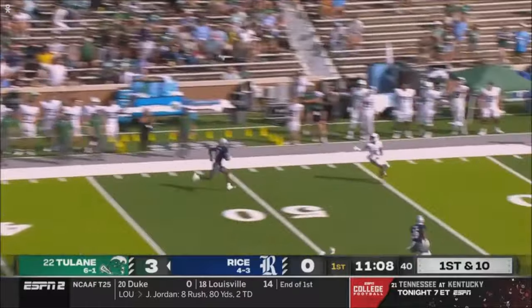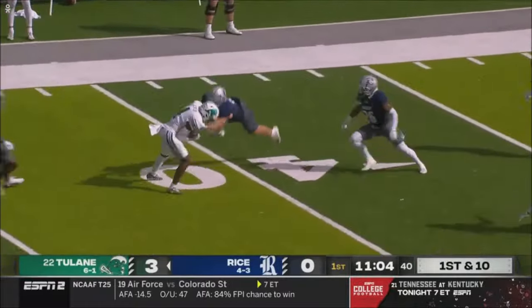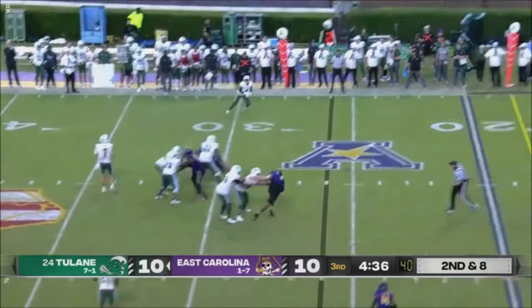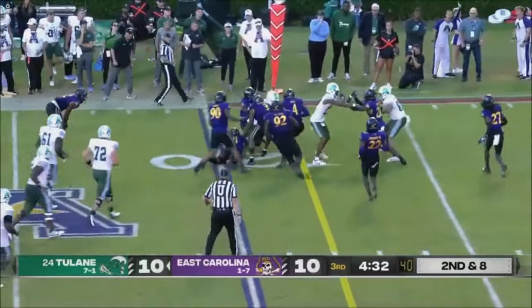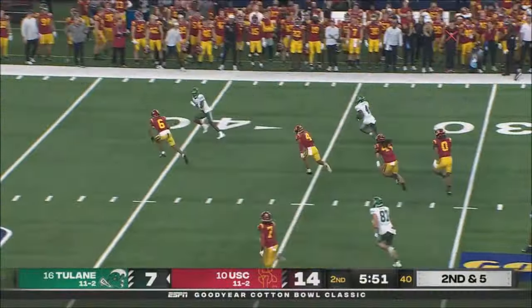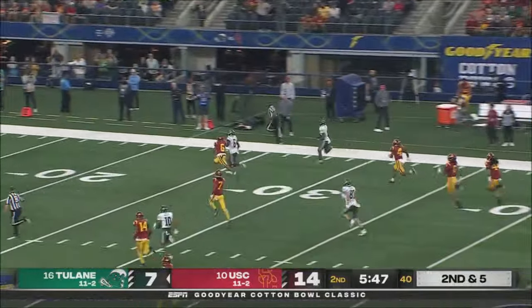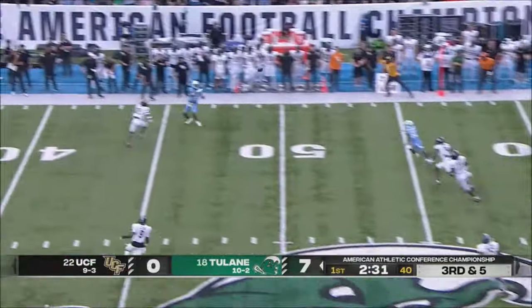First and ten. He cuts it up the sideline — man is wide open, it's Jaquan Jackson, still on his feet at the 40. Pratt play action, checks it down, it's caught into the red zone. And he took some ankles at midfield. Jackson on the move, stepping! They're looking at shoe bottoms. Touchdown!